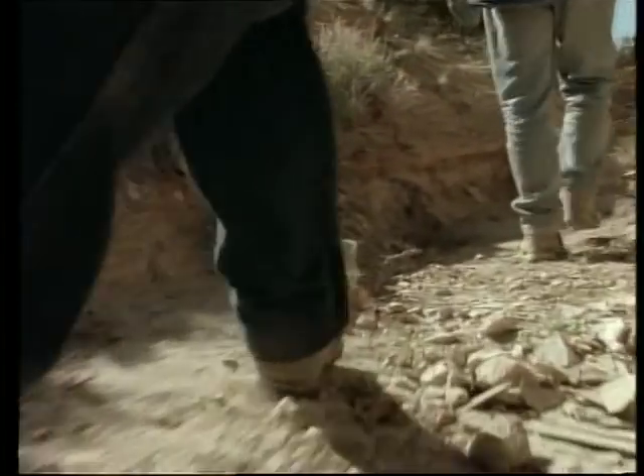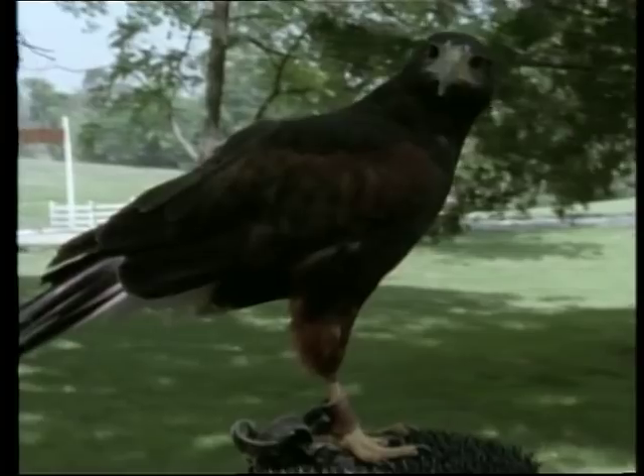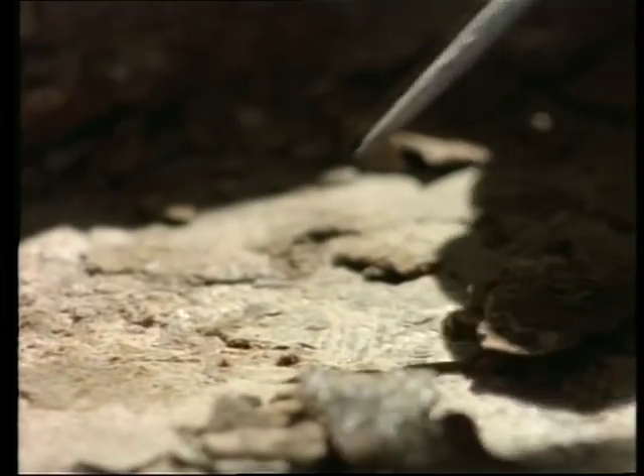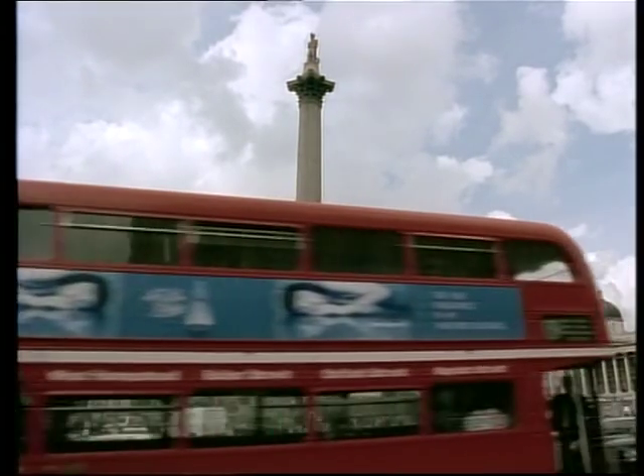As divergent as their theories are, both cling to a fundamental tenet of evolution: at the root of the family tree lies a common, undeniable ancestor. Bob Bakker and I do agree on some things — we agree that the ancestry of birds is to be sought in the great group of reptiles called archosaurs, and we agree that birds are derived from something that most of us would call a reptile. An old assumption. But even that is under attack from a new technology. The dino-bird debate is now entering the 21st century.